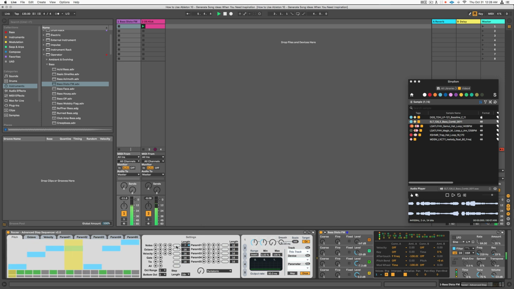Now let's change the notes again. Let's pick a different mode.